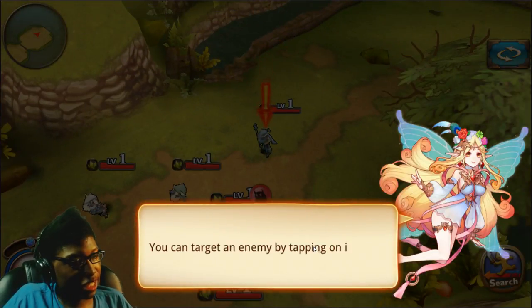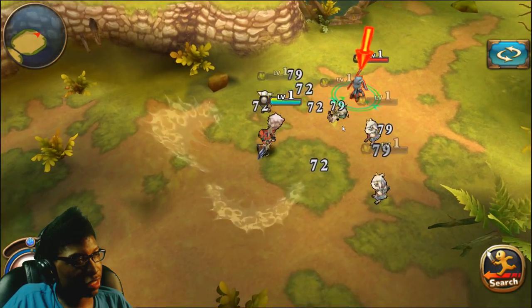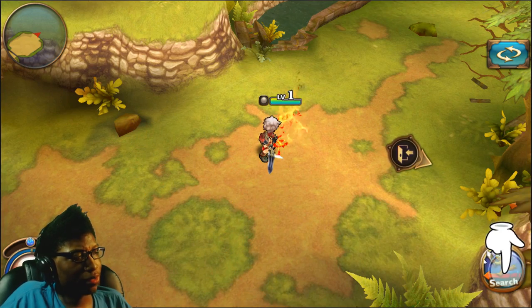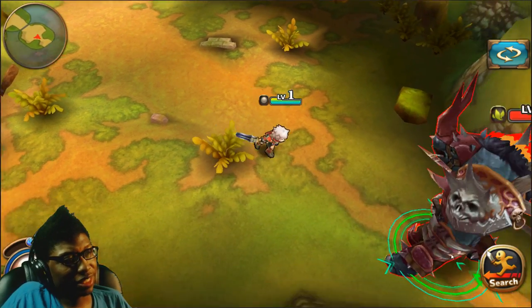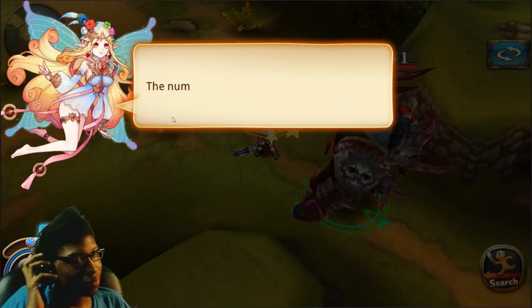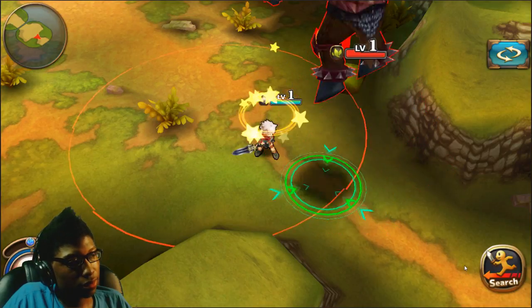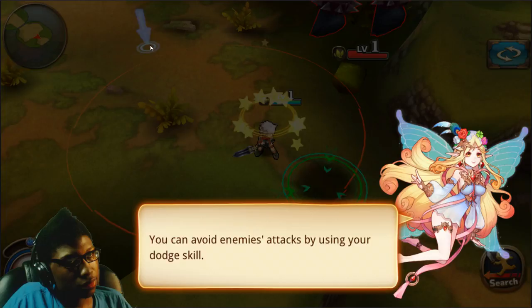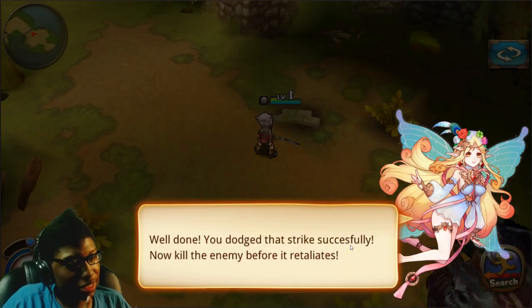You can target an enemy by tapping it. Some enemies heal their companions, so okay, yeah, let's go punch him in his stupid face. Well, he can't really heal his companions from death, but okay. Unless he's over here reviving, we ain't about to have none of that. Oh. Am I alright? He just roared at me, and I lost HP. Okay, so I can dodge by double tapping.